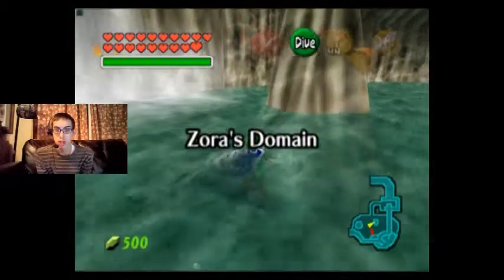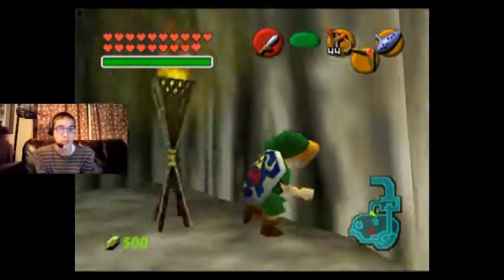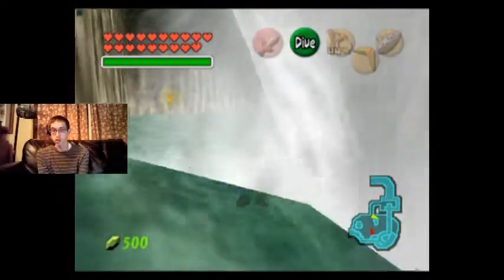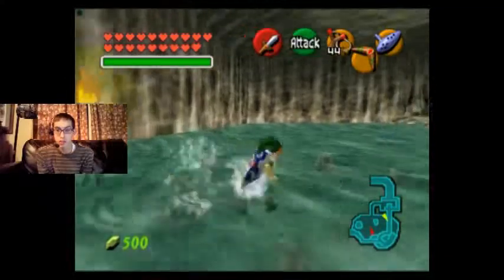Welcome to Lake Hylia. Alright, what you have to do is light the torches, which I've already done, and you get a heart piece. And I'll show you where the torches are. I'll just quick run through. There's those torches, this torch.